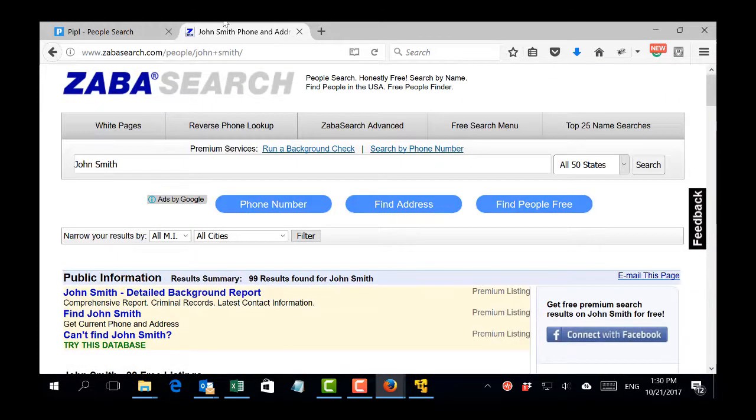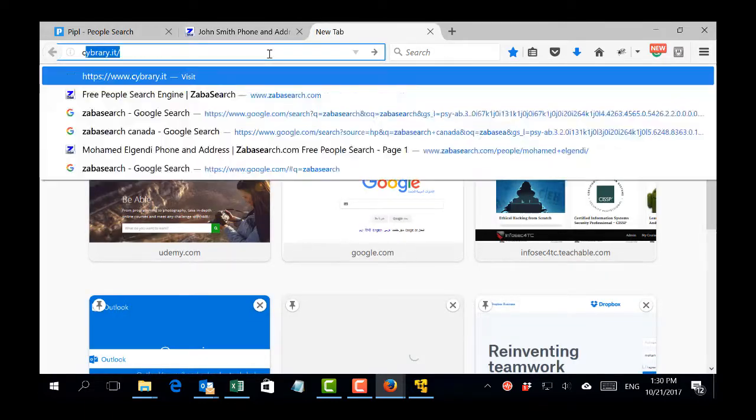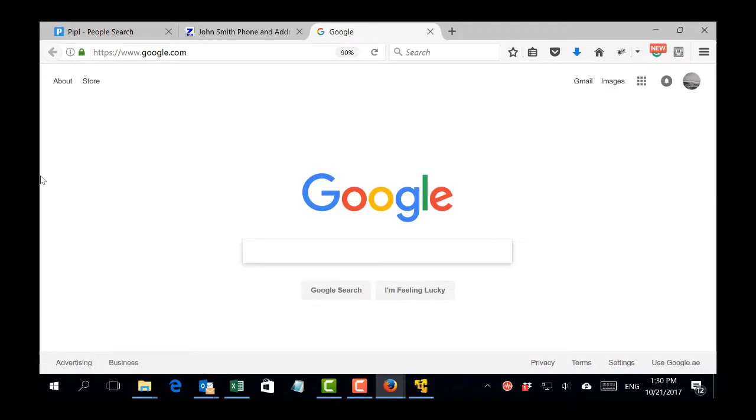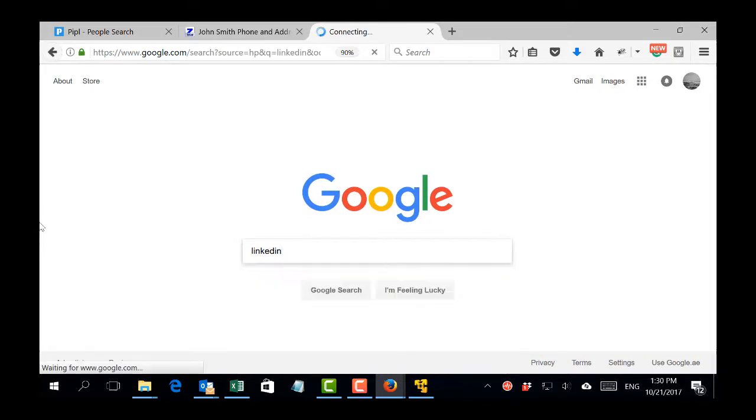Another tool that you can use is the social network. One of the things that I use all the time, and by the way, I removed my personal account from this specific website because you're going to see how dangerous it is, is LinkedIn. LinkedIn, a professional network website, is a very good source to get information about people, especially professional information.